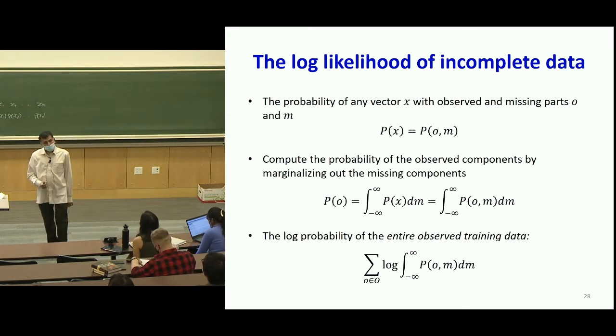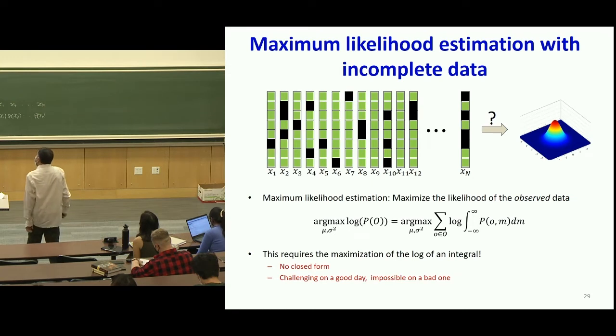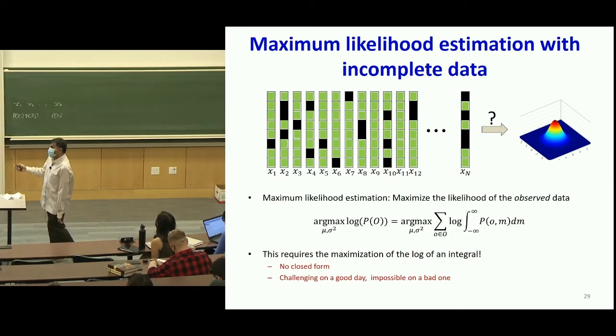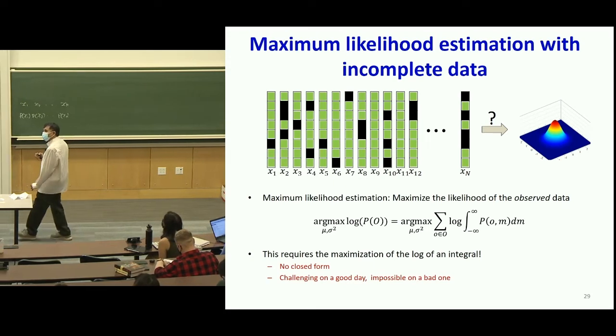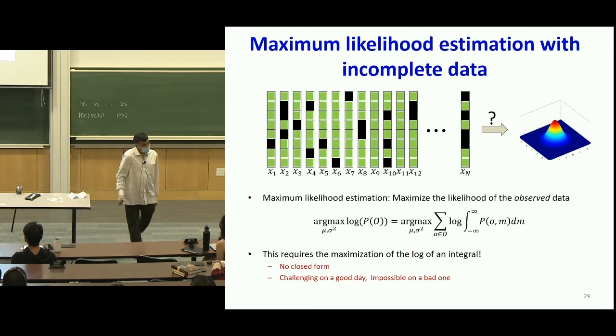So the log probability of all of the data you did observe is going to have this horrible integral inside the log. And so this is the term that you would be maximizing. You're trying to find the Gaussian mean and Gaussian variance that maximize this term here, the sum over all of the observations of the log of the probability of the observation, which in turn is obtained by integrating out, by marginalizing out the things that you did not observe in that particular instance. And the missing components are going to be different for each data vector, as we just saw.